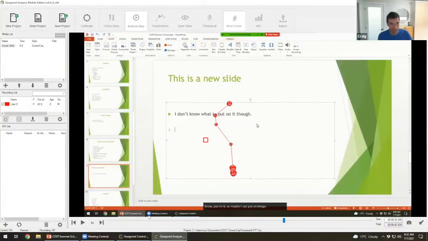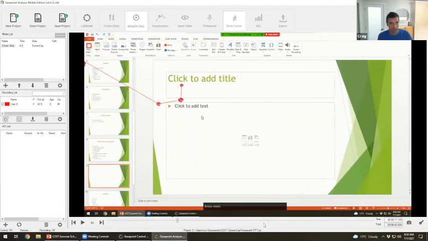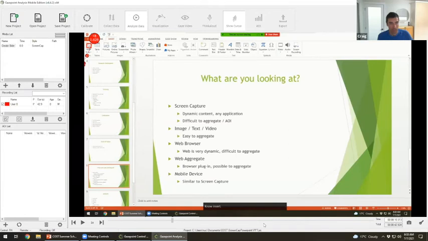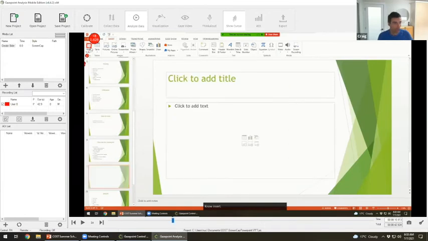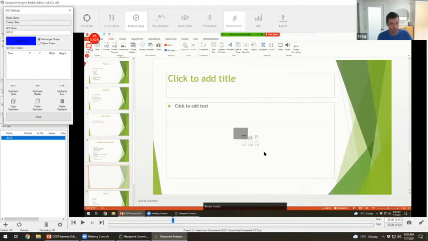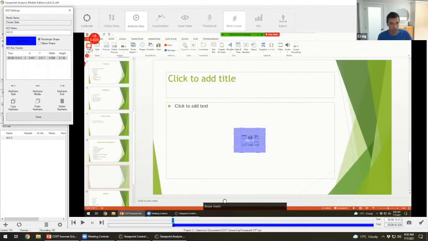An AOI is known as an area of interest. I might say that, let's see, here I'm going to add an AOI around these blocks. So I've now got a start point to the AOI.